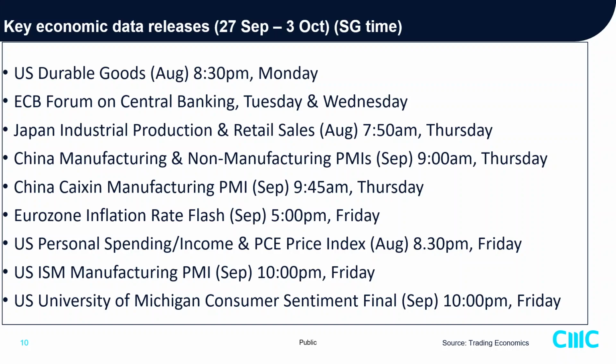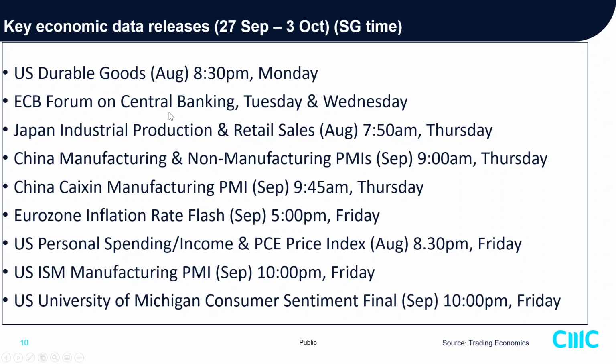Whereas the Fed is slightly more dovish, not so hawkish. It is to kickstart QE tapering, a reduction of the monthly bonds they purchase, which is 120 billion per month right now. Starting in November, they start to withdraw this bond purchase program, which means less liquidity, but they will only kickstart interest rate hikes late next year. So depending on the degree of hawkishness among the central bankers, but for sure they are very reluctant to add more liquidity into the system. So it's interesting to see the various views of the central bankers during this forum on Tuesday and Wednesday.